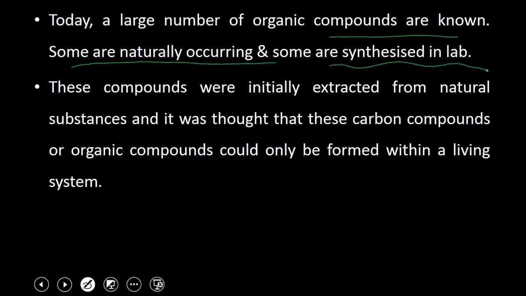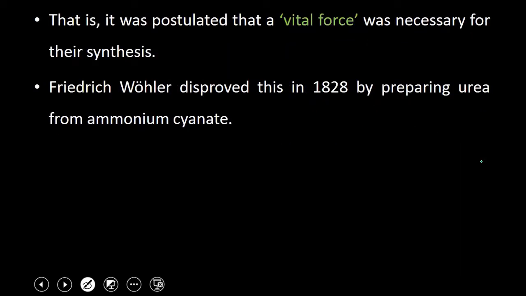Initially, it was assumed that these compounds can be extracted only from natural substances, and it was thought that these compounds can be formed only within a living system. Means they cannot be synthesized in the laboratory. That was the initial opinion. And it was assumed that a vital force was necessary for their synthesis. But Friedrich Wöhler disproved this in 1828 by preparing the first organic compound, urea, from ammonium cyanate.